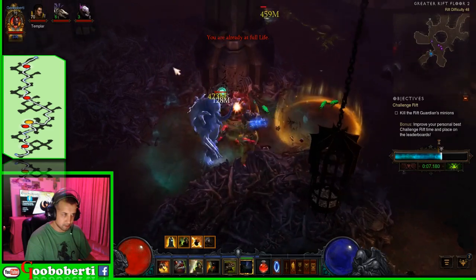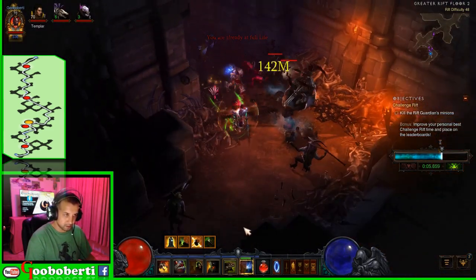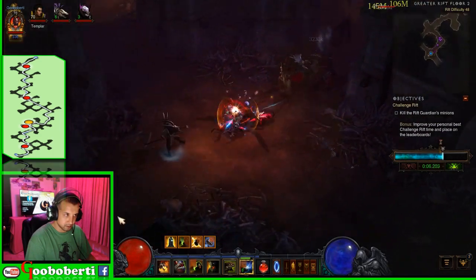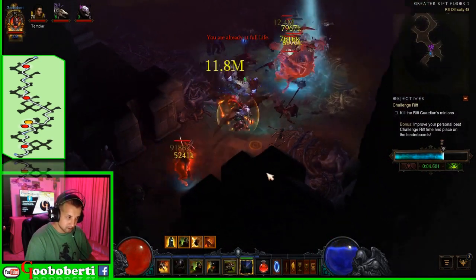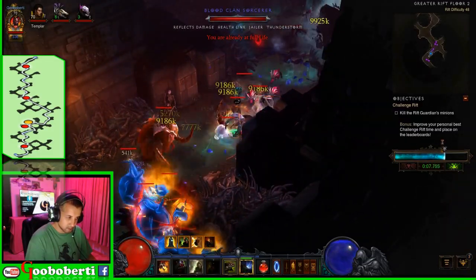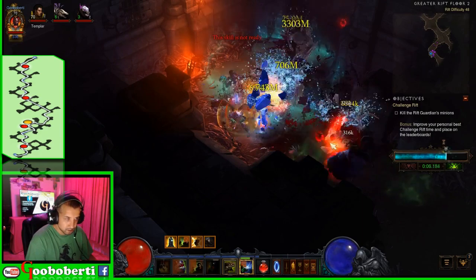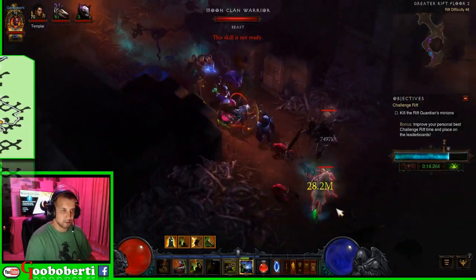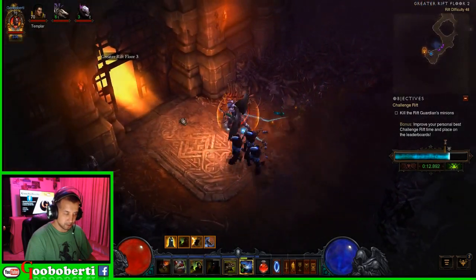Pushing on through, ignore the stragglers, kill the big group. Here is our last elite, right here. Go ahead and take care of them, collect the orbs, and then push on out. On to the third floor.